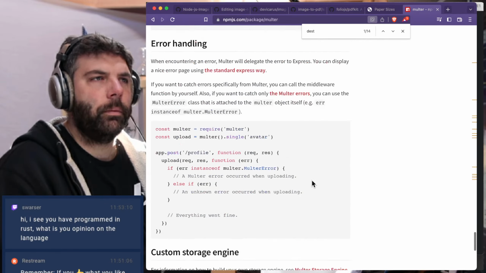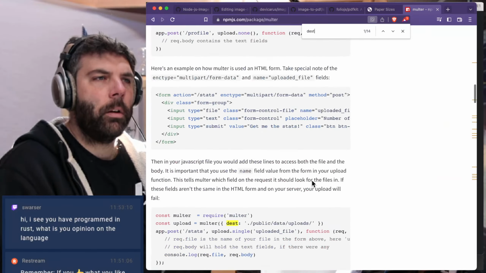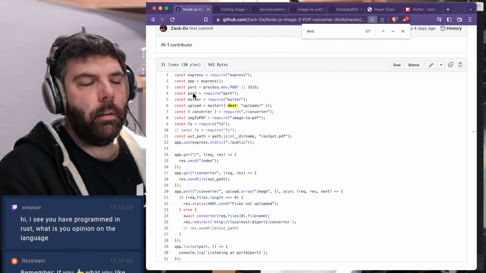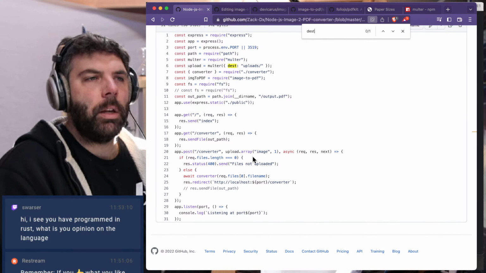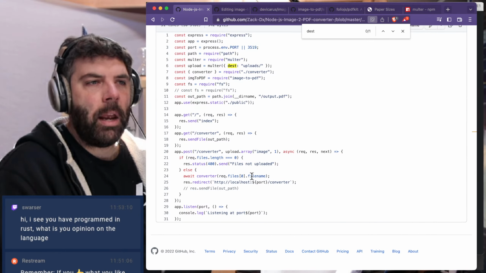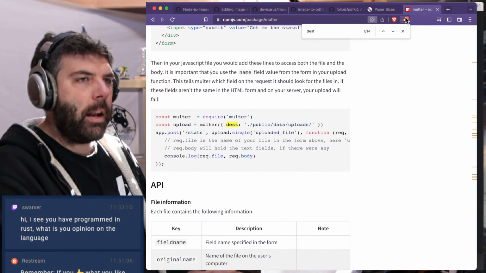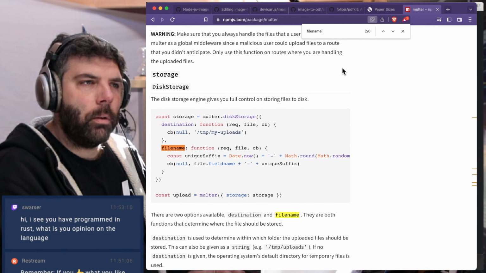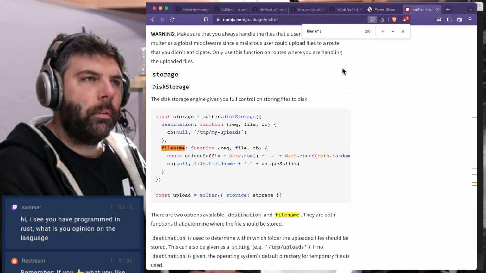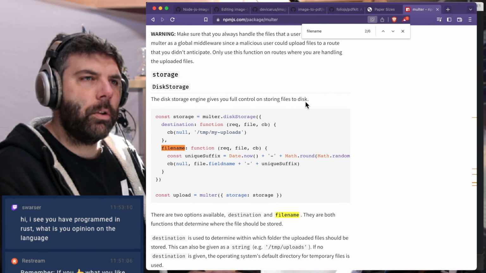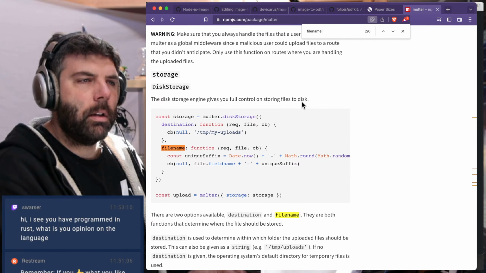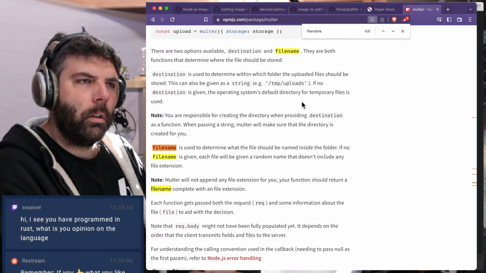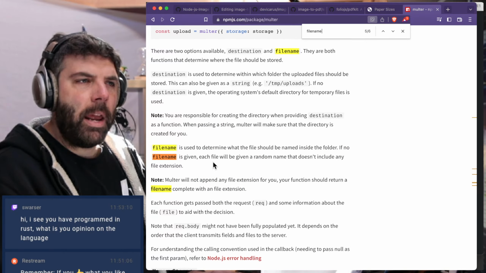So I don't know what to do. I don't really want to read all this stuff, but you can also, of course, just remove the file, right? So you can have it save it. Typically, you'd want it to be saved with a random name. I don't know if Multer does that automatically. Hopefully it would. Most of the ones I've used in the past do that. Yeah, disk storage engine gives you full control of storing to disk: destination, file name, random name.